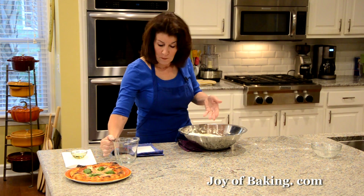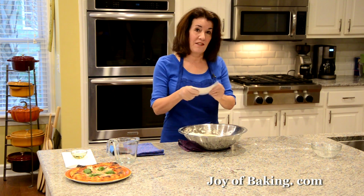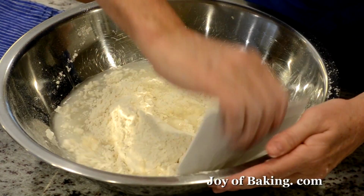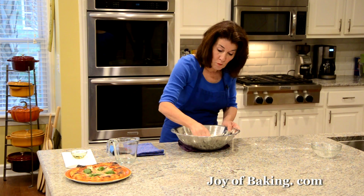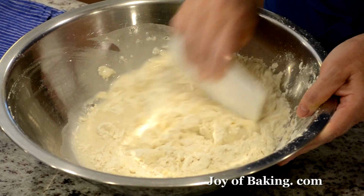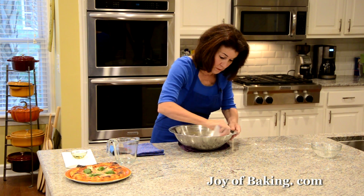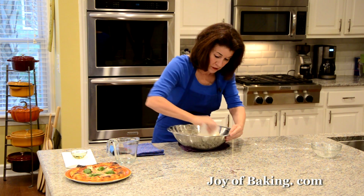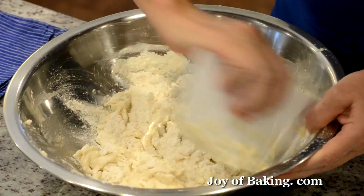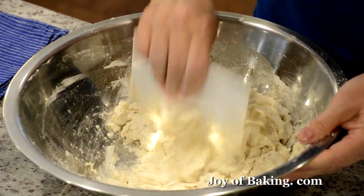Now there's a couple ways to mix this. You could just use a wooden spoon. You could just use your hand. I'm using one of these plastic scrapers. Really the purpose here is to moisten all the flour, to hydrate the flour. You don't want any dry pieces of flour. You want to make sure all the flour is moistened. So whatever you have at home, you can use. So just move it around.